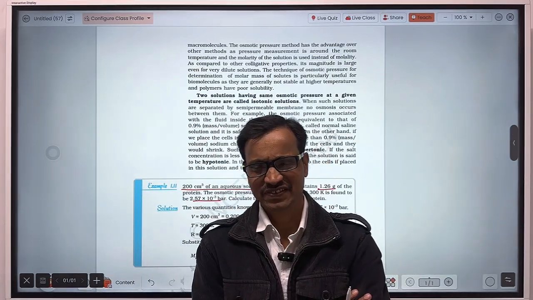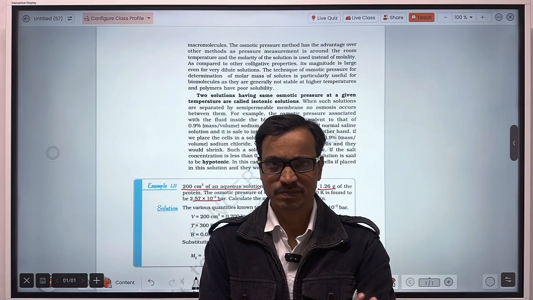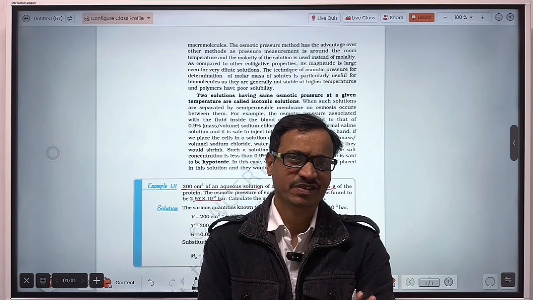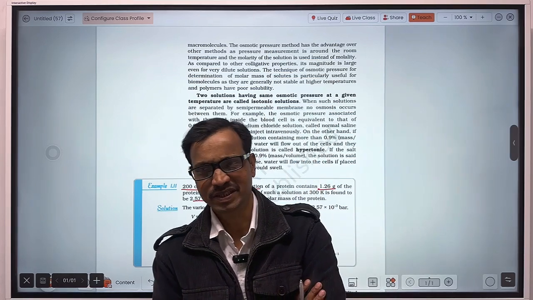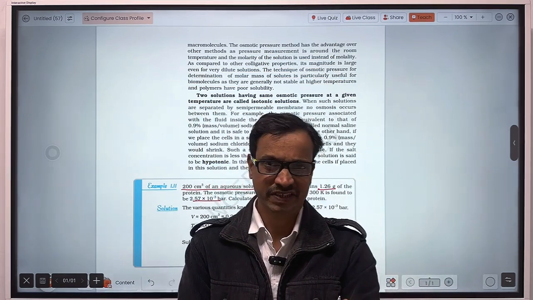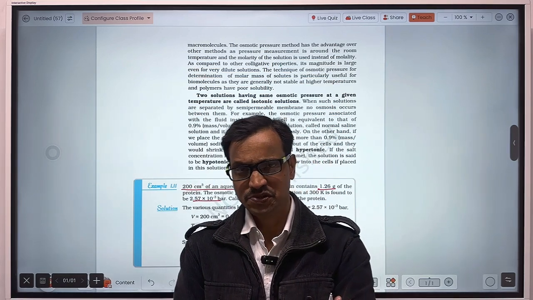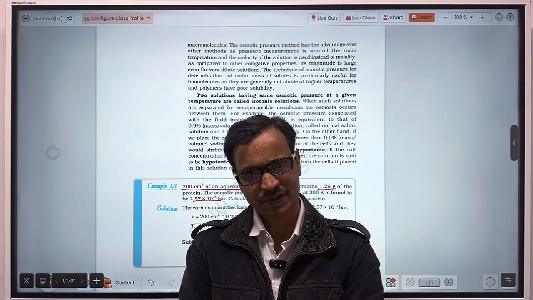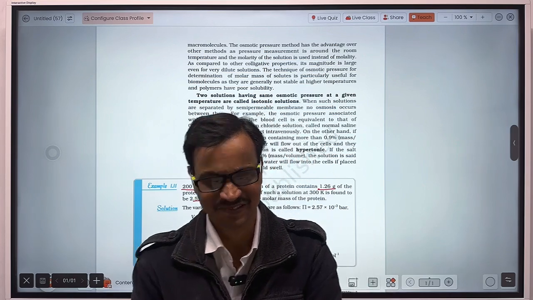So they will be very small, and you will find it very difficult. That means in the case of elevation in boiling point, depression in freezing point, or relative lowering of vapor pressure, the value will be so small that it will be very difficult to observe. But in case of osmotic pressure, you can observe it very comfortably. In addition, at greater temperature the dissociation of polymers may take place, but in case of osmosis, the dissociation of the particles will not take place.